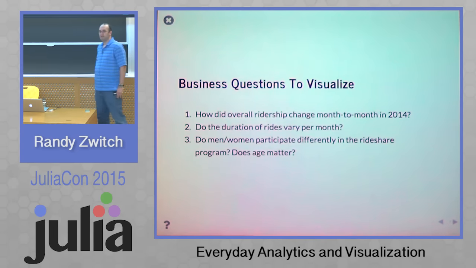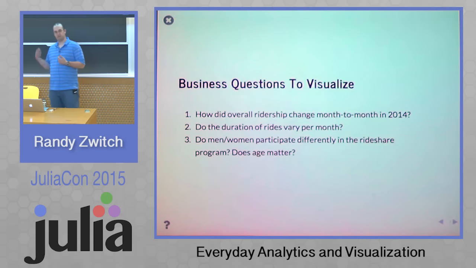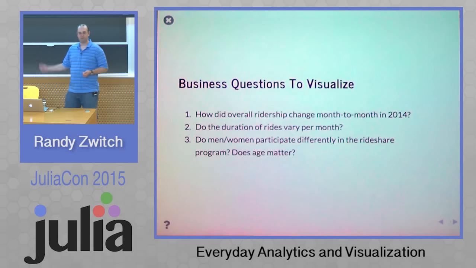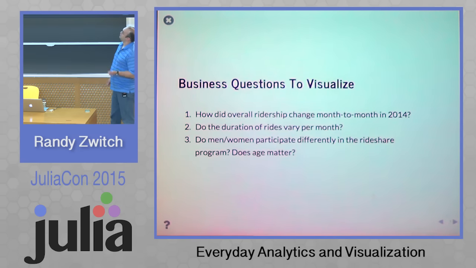Okay. So in terms of the business questions that we can visualize, I just picked out three here. How does overall ridership change month to month? The one thing that's obvious about riding the bike is there's a really good period of time, and then there are some really bad periods of time. So for someone like myself, I would never ride my bike in December, right? It's just going to be too cold on the East Coast. I know there are some very hardcore people that ride year round. And then the same thing, in the middle of July, I probably am not going to be riding a bike to wherever I'm going because I would be so sweaty that I probably would not think a bike was appropriate transportation. But regardless, we can plot this and understand how the people of New York City are using bikes by month. Secondly, does the duration of the ride vary per month?